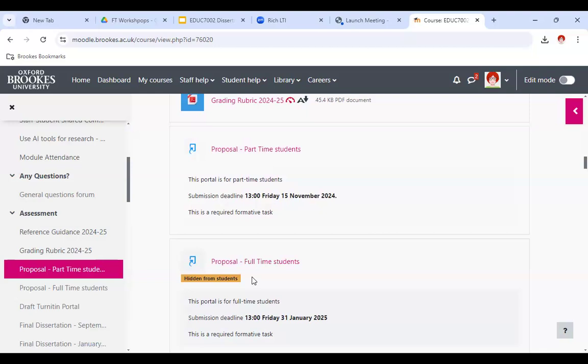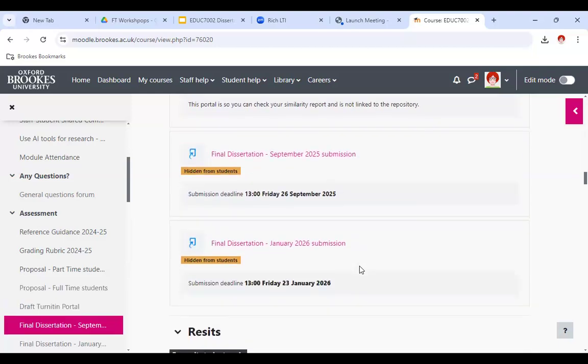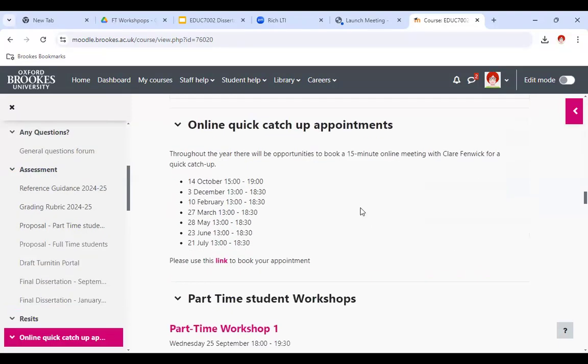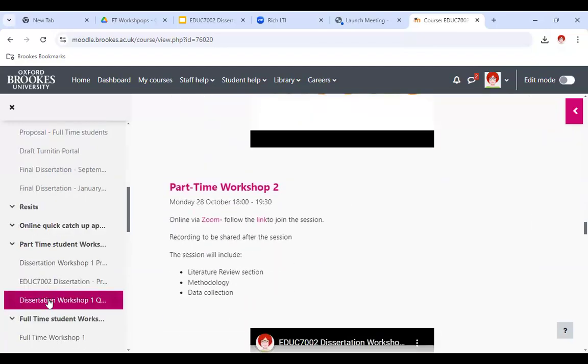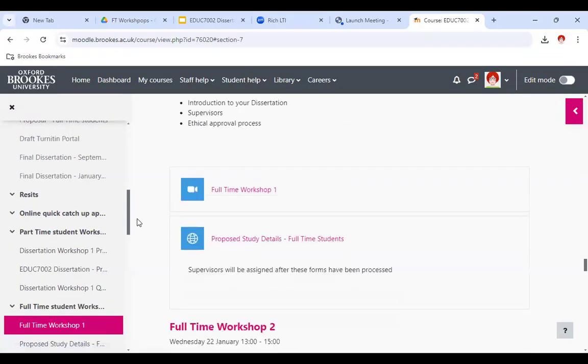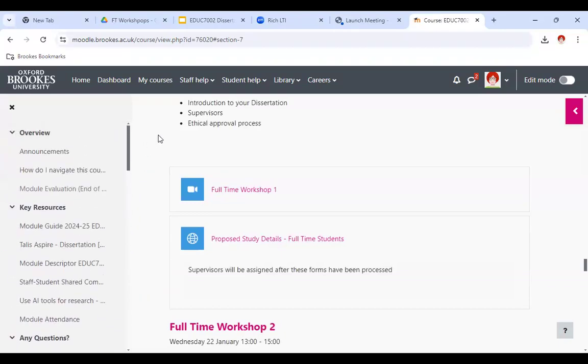You can see that the part-time students have already submitted a proposal. And I've got hidden, but I will share it later, the submission area for full-time students. And then the other submission documents. Booking appointments, there's a link there for you to book appointments, and all the details of the workshop. The part-time students are first, and underneath that the full-time, and all of the resources will be linked to that. Later on we will consider putting a template there for people to use if they want to, for when they actually do their dissertation. But now is thinking time rather than writing time.